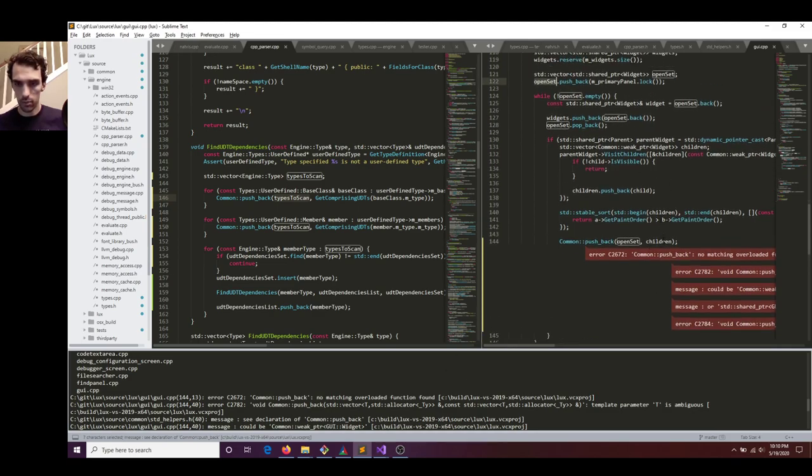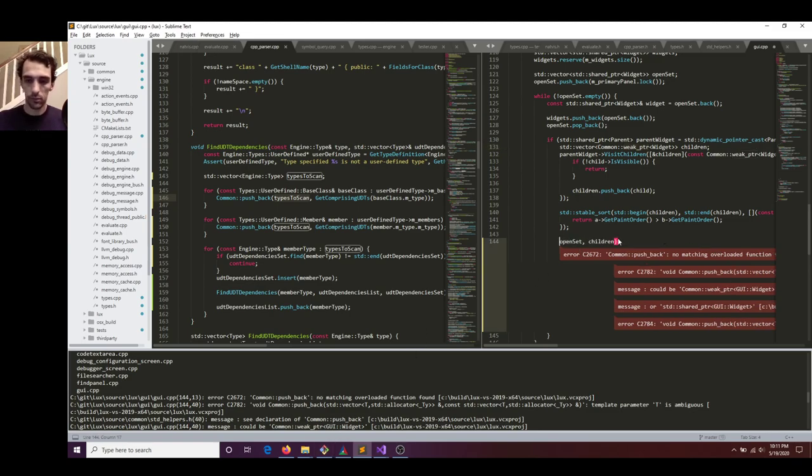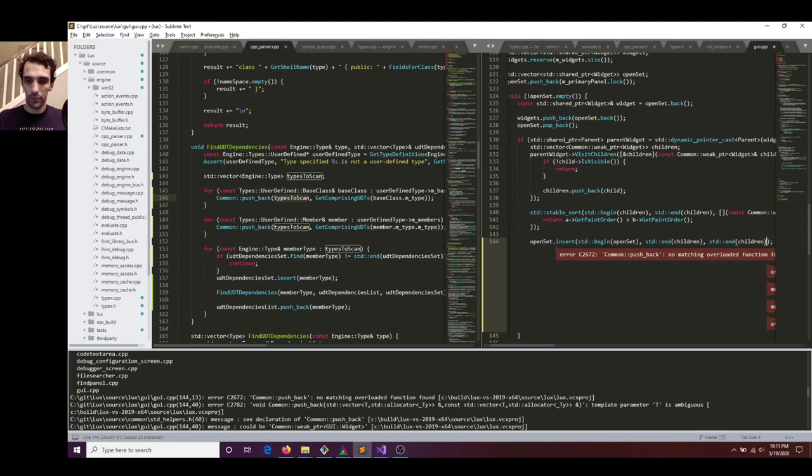So this is shared pointer widget. Weak pointer widget. Oh, oops. I guess I needed to do the insert in this case because these are shared pointers and these are weak pointers. Crap. Okay, well. So in the course of doing this, I actually got unlucky in this example and I found the one example that contradicts my point.